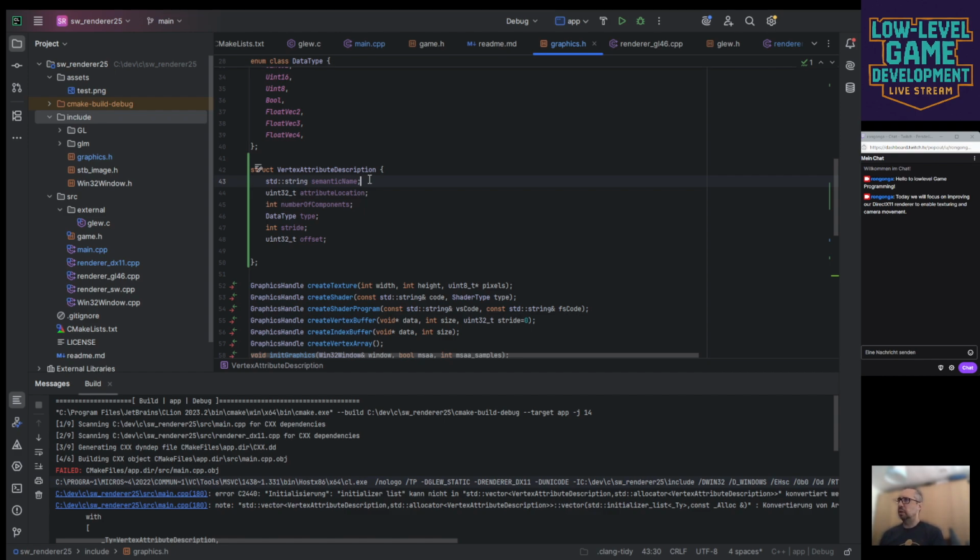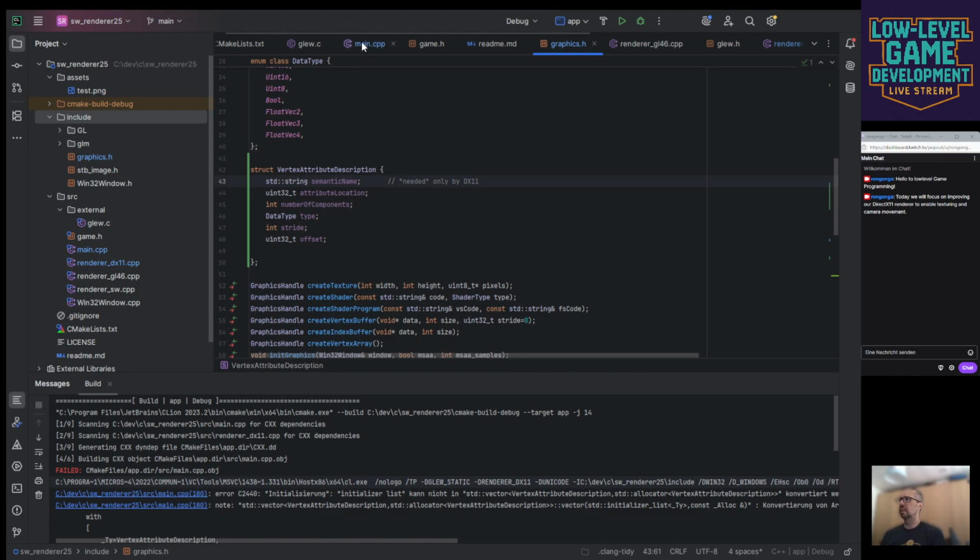The semantic name, for example, is needed only by DirectX 11. But I think it doesn't really harm if the user provides it. I think it can even make the code a little bit more clear, because I actually like this idea that DirectX has here.